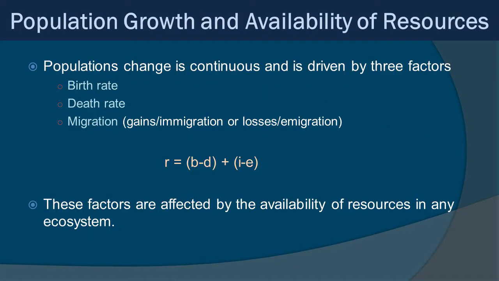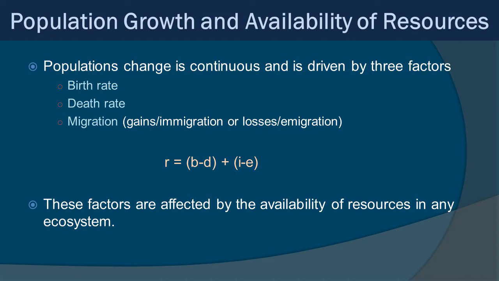Now, we can track population growth and change using a couple of specific parameters and factors. First of all, birth rate and death rate, right? Adding to and subtracting from the population. You also have migration, and there are various different types. There's gains, which are immigration with an I, where you have organisms coming into a population, adding to it, or losses, emigration with an E, they're going away. Now here is the general equation: R equals birth minus death plus I (immigration) minus E (emigration).